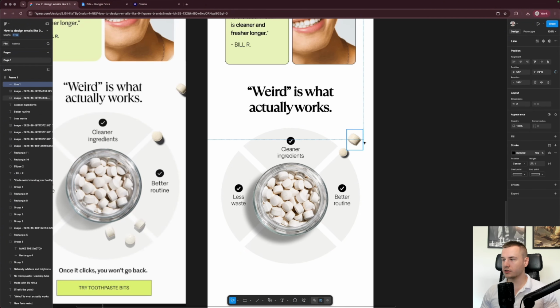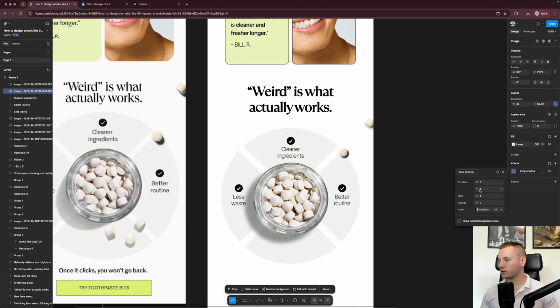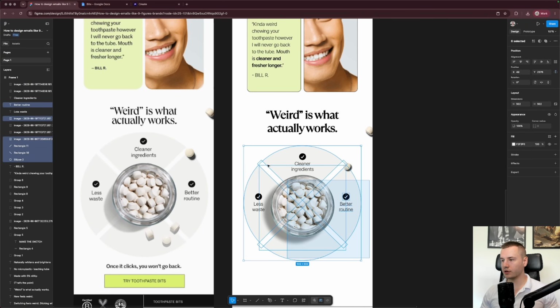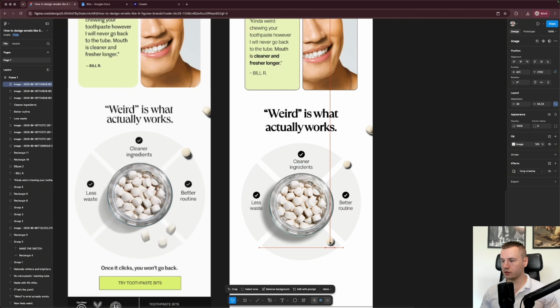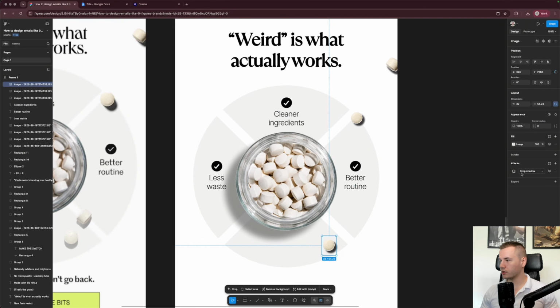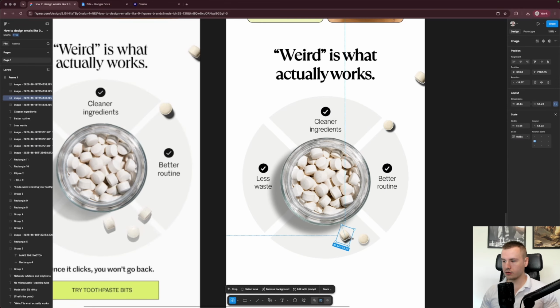Then we have this one. Oops. On top here. Again, let's add a shadow to it. That's pretty much it. I won't nitpick it too much. So okay, here another one. Let's just place it right here. Let's make the shadow a bit downwards, and let's make it a bit smaller. Here we can just rotate the pill, and again just make the shadow a bit lighter.